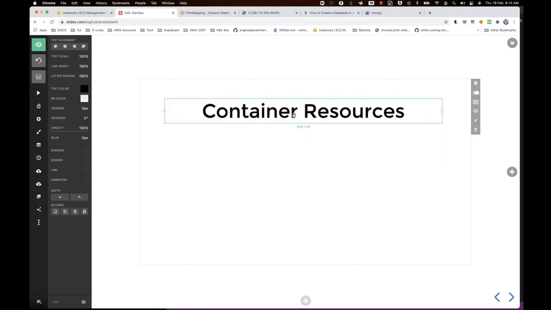So the next thing which you have here is container resources. If I want to limit some resources, then how do I do that? You already know the stress command, how do I increase some load and do that, right? The same way, I just want to use the same stress command, but I want to use it for memory rather than CPU load. How do I do that?